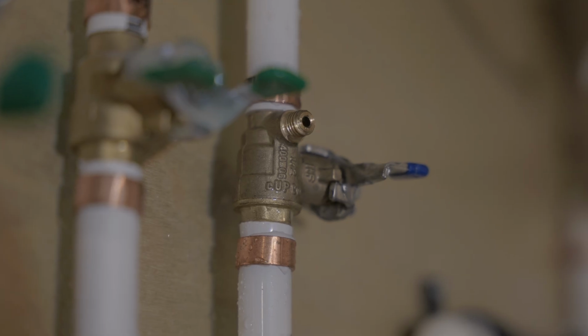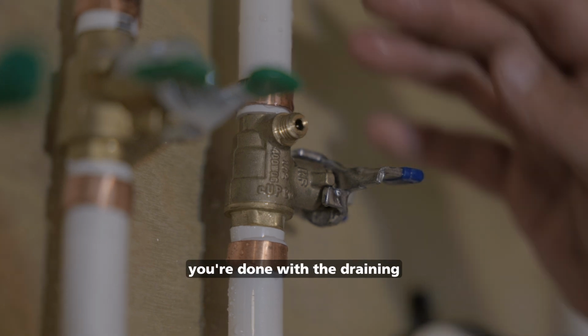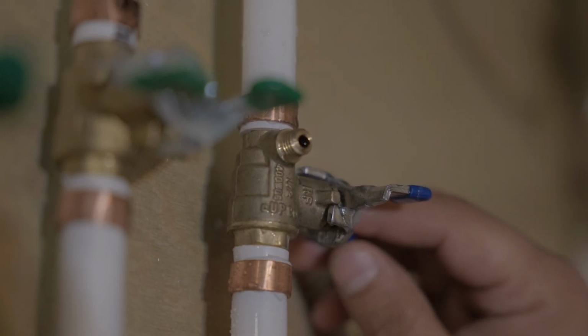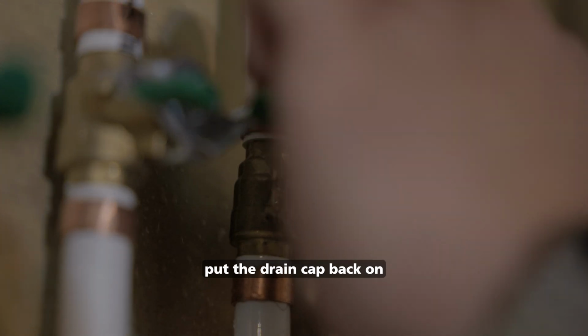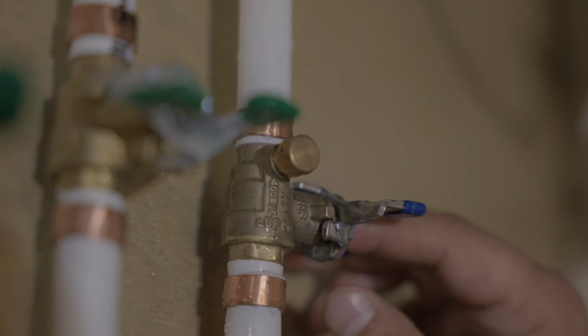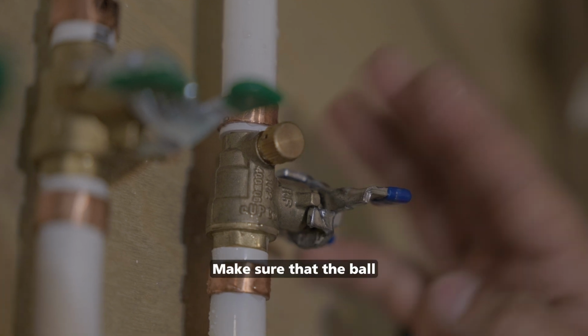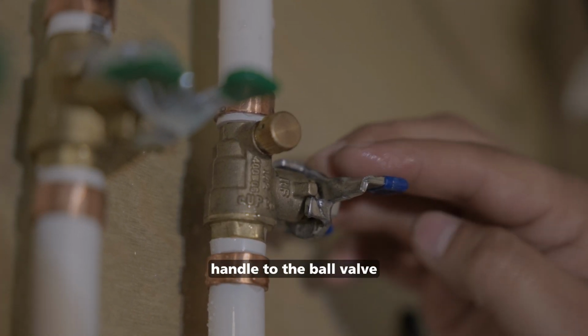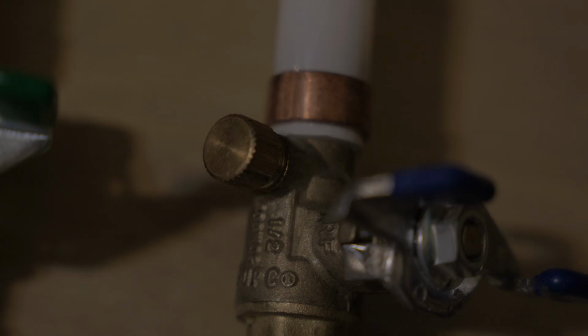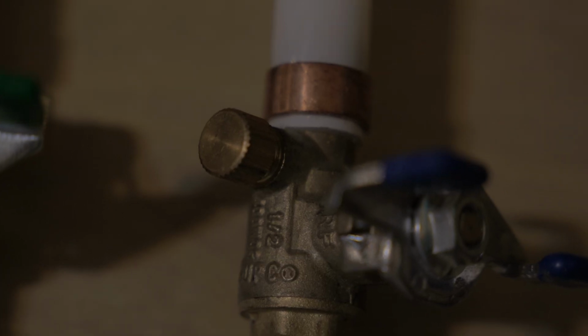So last and final step, you want to ensure after you're done with the draining and everything is done, you'll want to give the area a wipe down from all the water that came out. But from there, you can put the drain cap back on. Make sure the ball valve is left in this position with the perpendicular handle to the ball valve. Then you can turn it back into position, and you've now shut off your hose bibs for winter.